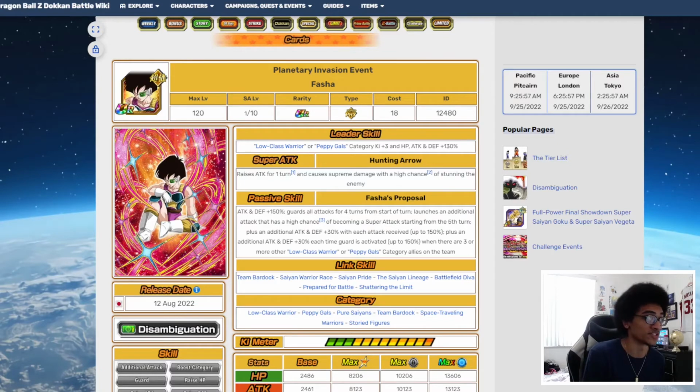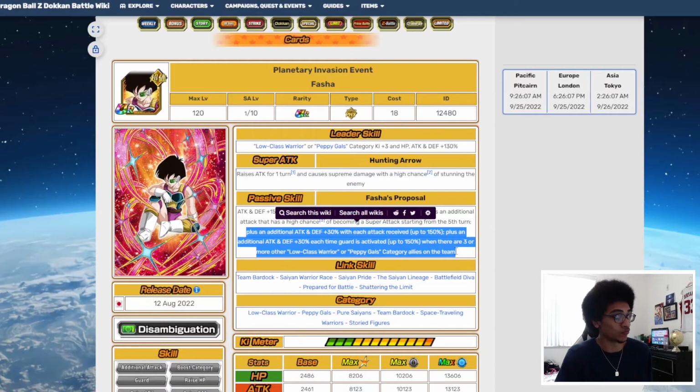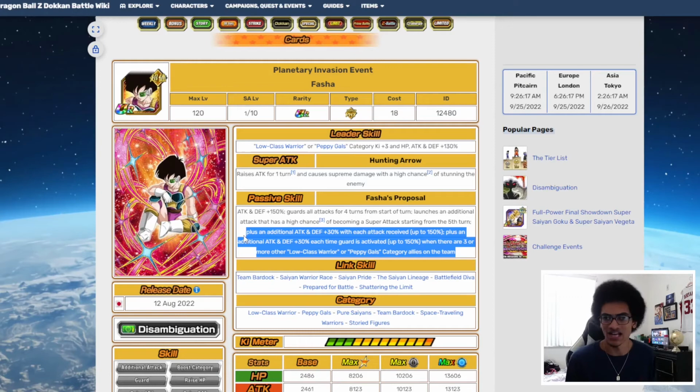for those 4 turns, and she has time to build up all that attack and defense each time she gets hit. Like, look at this. She gains up to 300% attack and defense. Look at that, right here, as long as her guard is activated. And then she's going to be sitting at like 500, 600k defense with like an 8 million, 9 million attack stat. She's pretty goddamn good.